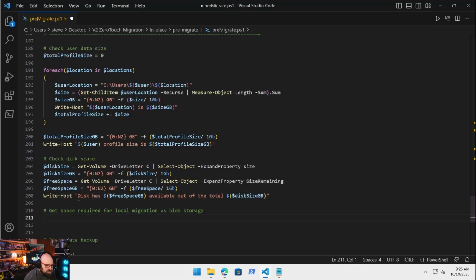So for if we're going to go the local route, we'll call that local required space, and that's going to be the total profile size times 3. So we need 3x the free space on the device to do a local stage migration.